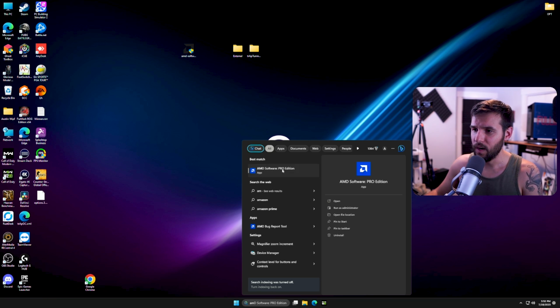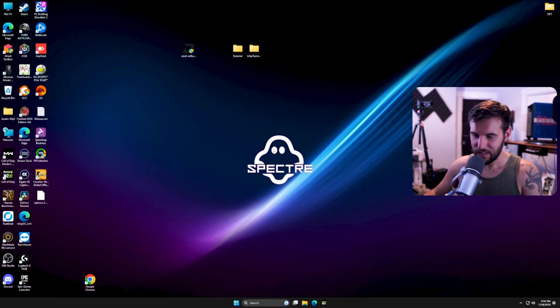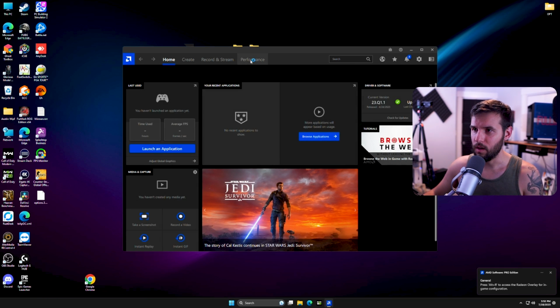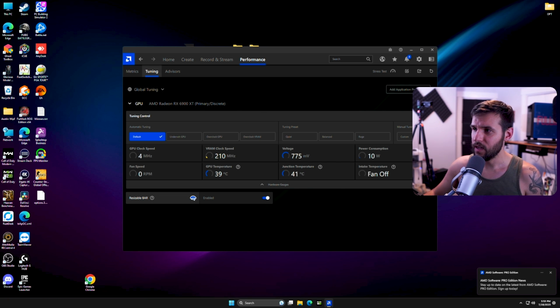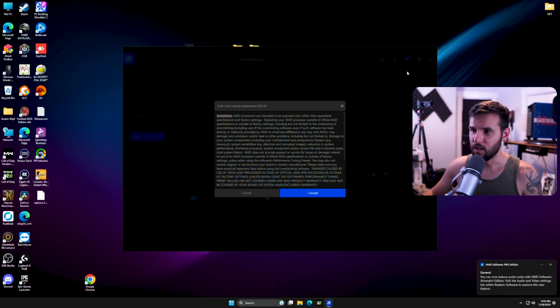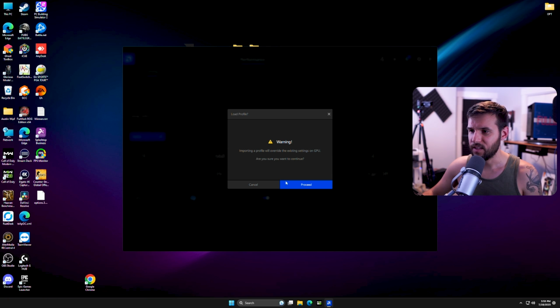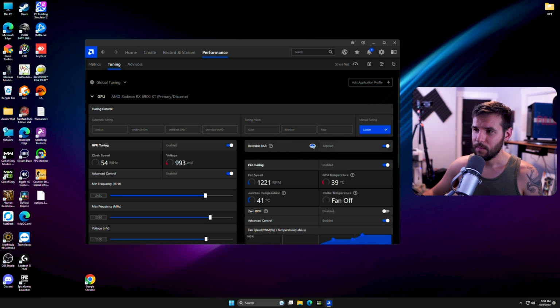You can go in and open up your AMD software, previously called AMD Adrenaline. This is the pro version, that is what they're calling it. You can go to performance, click on tuning, and that's right where you can start messing with overclocking, underclocking, overvolting, undervolting, balancing your fans, all that sort of stuff. Or if you're like me, I just click on import profile, and then I've got one sitting on my desktop, this .xml file, courtesy of Trap Tuning. And there we go. Everything is all set up exactly how I want it. I don't have to mess with anything.